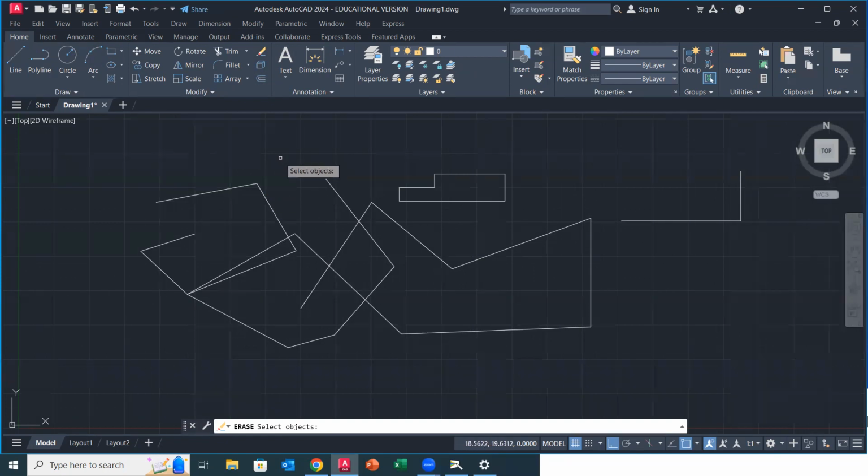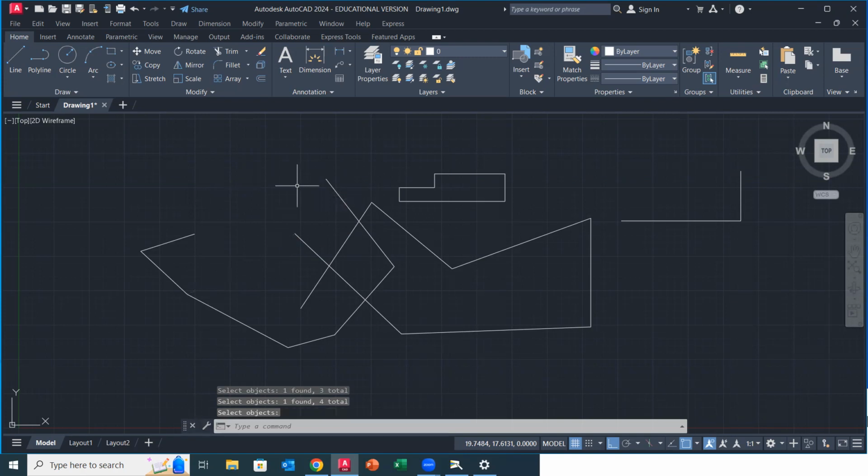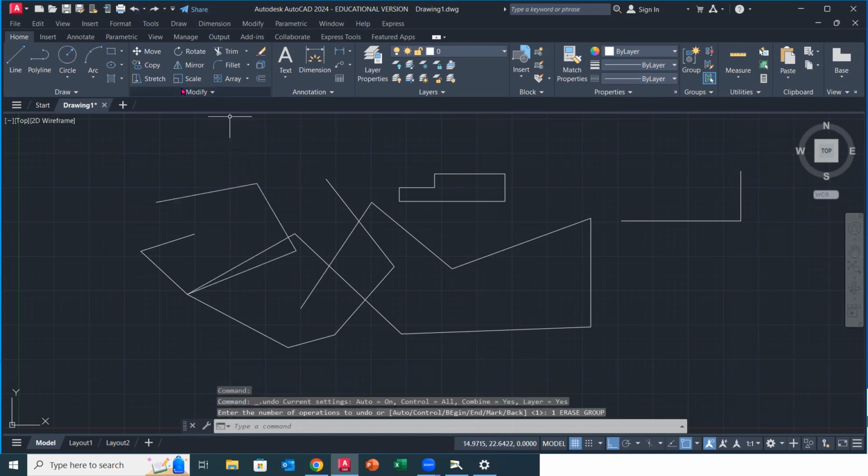One way to do it is I can singly select. Anytime I go over the top of it, notice that it shades it out. If I click, that means it's selected that. So it's going to preview for me what it's going to get rid of. And I can singly select any items. And once I have what I want selected, I just simply hit enter and they're gone. And again, if I'm like, oops, I deleted too many things, I can do an undo and they come back and I can redo that command again.